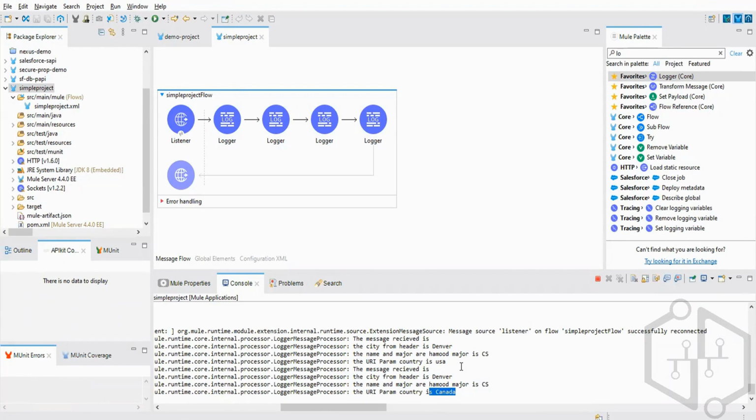I hope you get informed, this is a very good idea about all the parameters: query parameters, header parameters, URI parameters, and payload. It's common in the sense that from the client we will receive information on this basis only. These are only four ways: as part of the payload, the query parameters, the header parameters, or the URI parameters. Apart from that, we won't receive the message in any other way from the HTTP client.